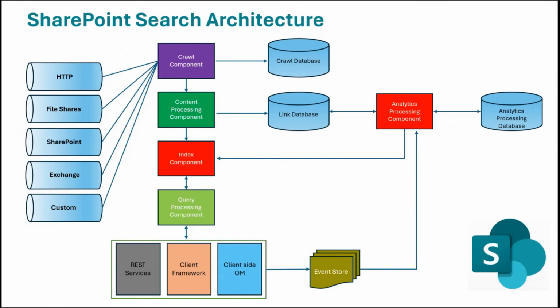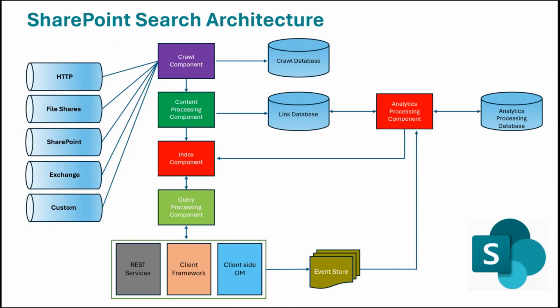Before we deep dive into the SharePoint search architecture, you should be aware of what crawling and indexing are. Crawling is the process to collect information about the site pages and the links within the site pages, whereas indexing is the process of analyzing the crawled data and storing the data in an organized form so that the data can be easily retrieved when someone searches for it.